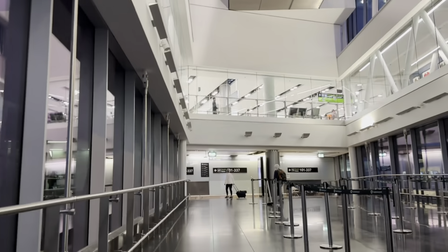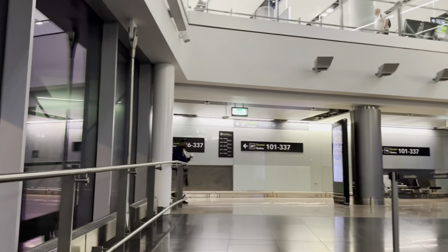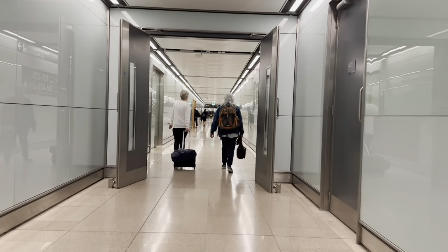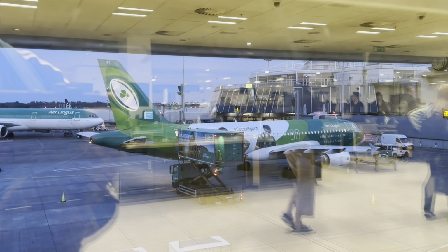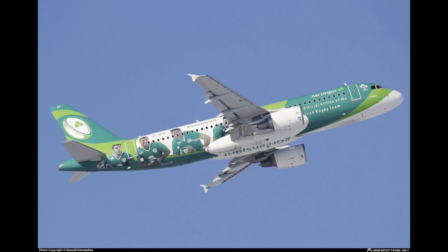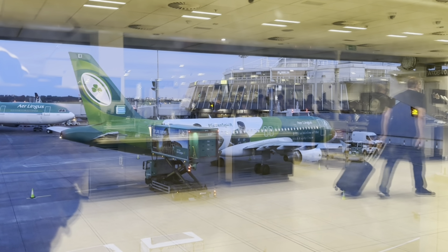So yeah, after spotting some planes, it is time for me to head over to the lounge. But before I did that, I wanted to show you an Aer Lingus A320 that might be my potential ride home from Munich, which will be EI-DEI, or Saint Cornelius. As you can see here, it is worn in the green Spirit livery, which is my favorite livery in the Aer Lingus fleet. There used to be EI-DEO, or Saint Sebastian, on the same livery, but it was later repainted under the new livery, which is unfortunate. But anyways, let's head over to the lounge.